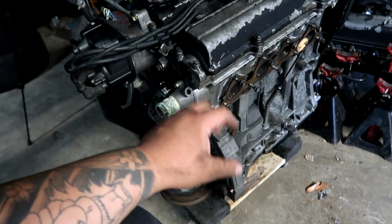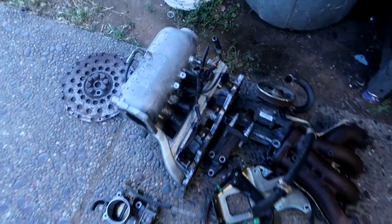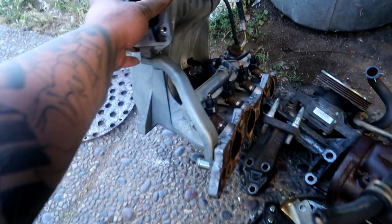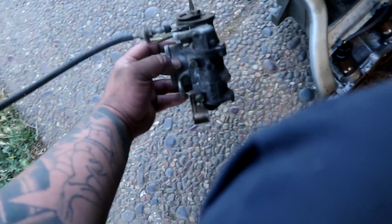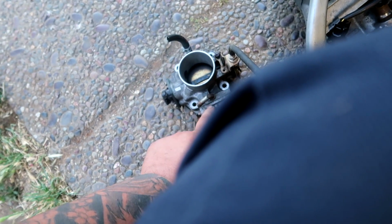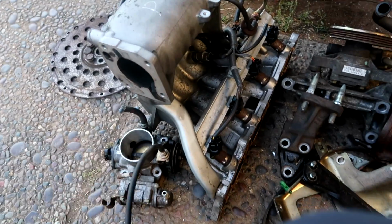And there's a lot of accessories that we had to remove off this engine that we're not going to be using. One of the first things I had to remove off the B20 engine is the intake manifold. We're not going to be using this because it's going to stick out of the hood given how tall it is, which is why they call it the giraffe manifold. I also removed the throttle body, and the fast idle thermal valve or something, whatever it's called. I also removed it so I can take all the studs and bolts for the other intake manifold. So we're not going to be needing that.